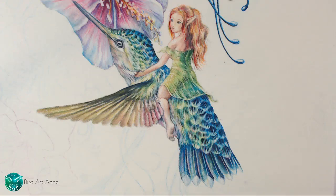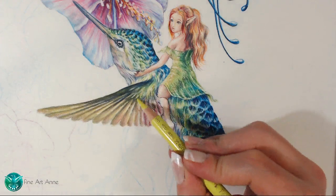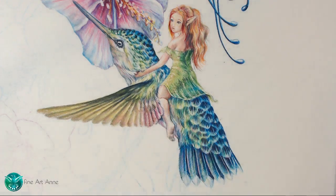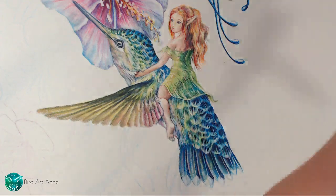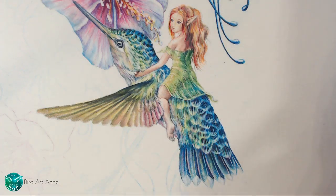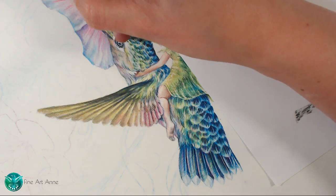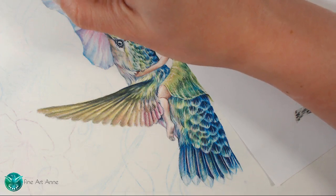I don't know how much these are showing on your end. Bright colors. Okay, and then just a little tweaks on the beak here, just to sharpen those edges like this.